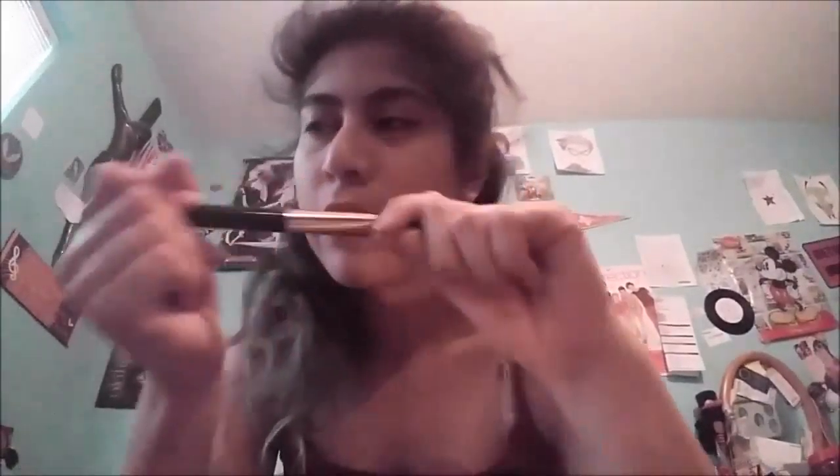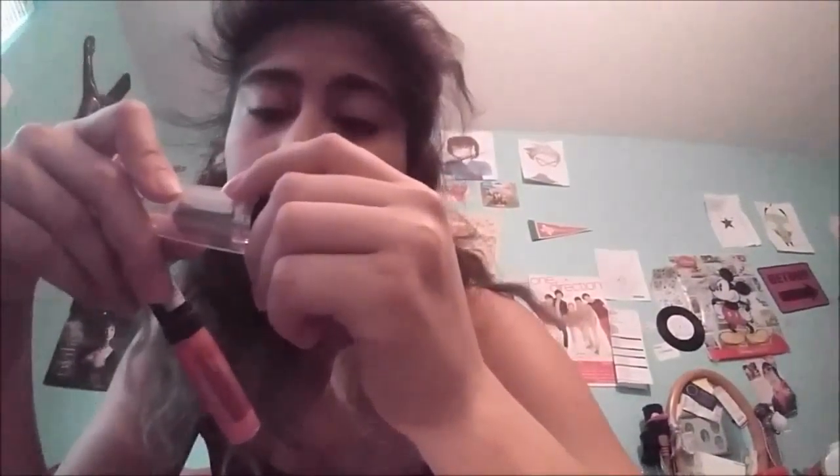First, obviously, you apply your primer. Half of my makeup I actually got from my mom. To be honest, I was never really a makeup person. Sometimes I just put dots everywhere, sometimes I don't. I'm not really the best beauty guru person to go to. I have a sponge that I actually need to get a new one because I've had it for a really long time. I'm gonna do liquid today — sometimes I do stick, sometimes I do liquid. It just depends on my mood and how much of a rush I am.